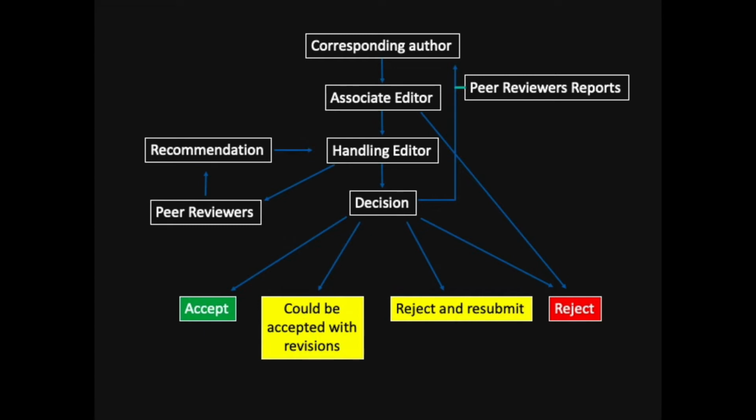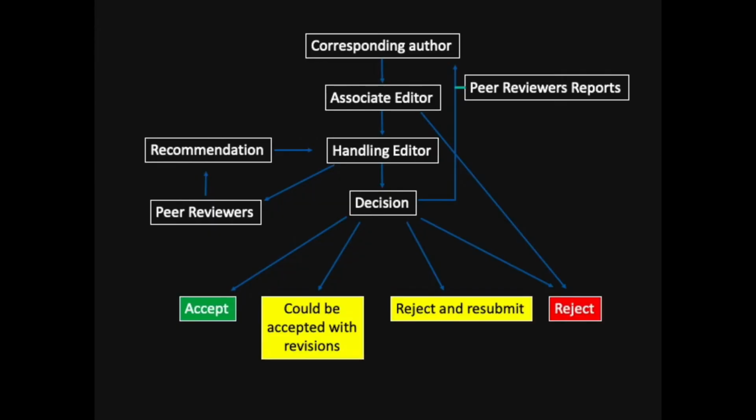Let's look at the decisions that could be made. So the decision could be a hard reject. In other words, the journal is not going to publish your work, even if you revise it and resubmit it. They just don't want to publish it, and they'll tell you that you should try to publish it somewhere else. The next decision that could be made is a reject and resubmit decision. So the paper is not going to be accepted in its current form, but if you make major revisions, they would be willing to take another look at your paper. You could resubmit it and potentially get a better decision next time. That's a very common outcome. It's probably the most common outcome, is either an outright rejection or reject and resubmit.